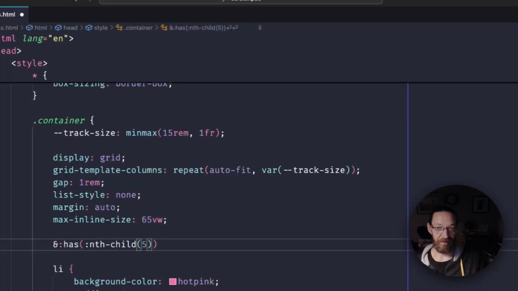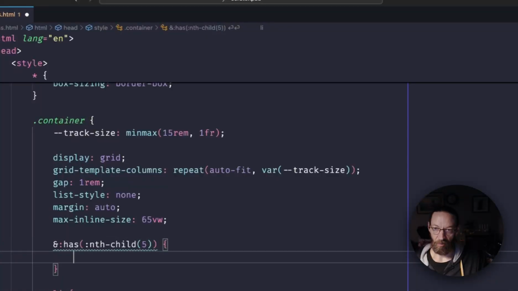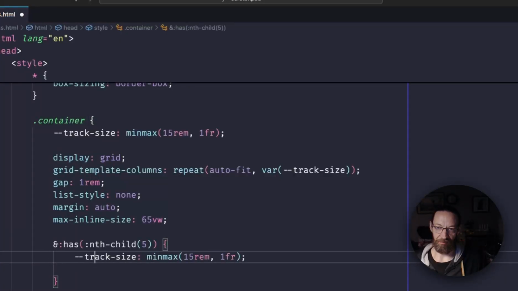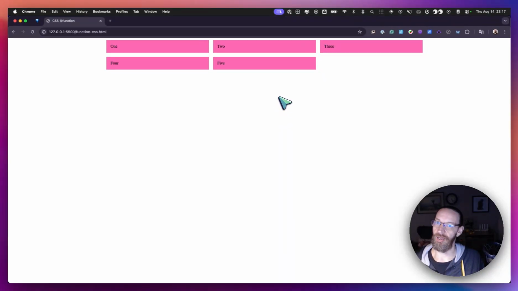So if it has a 5th child, then we want to just change the custom property. Our custom property becomes this variable, and we're changing the value of it based on our conditional. So we're going to change it to 20rem. Now if we switch back, oh, nice.